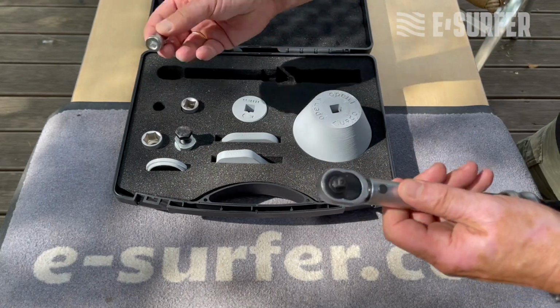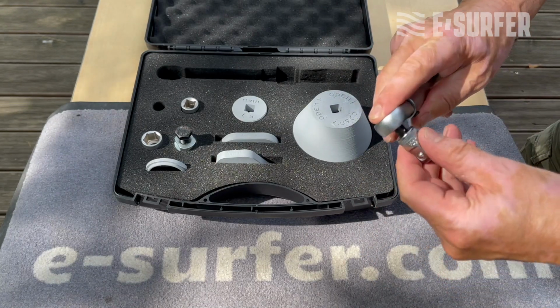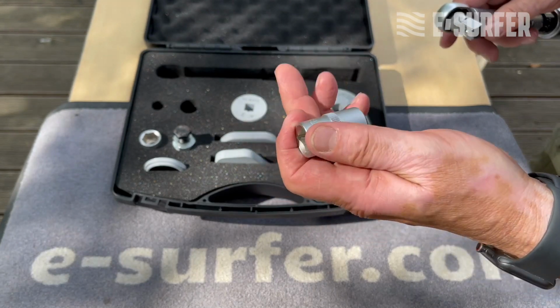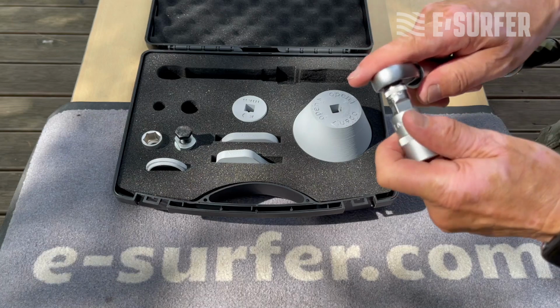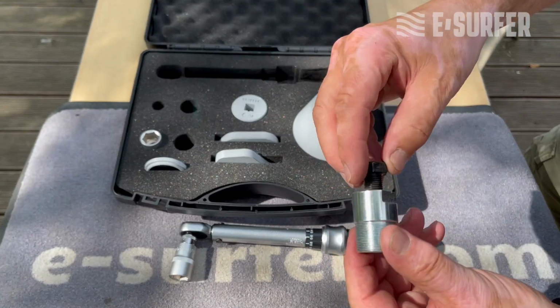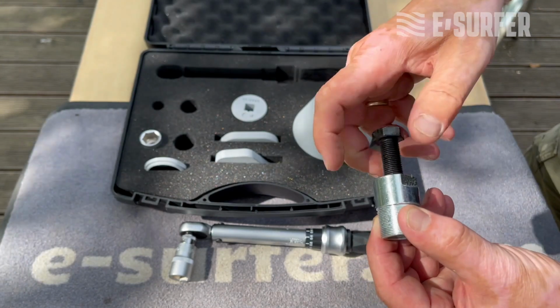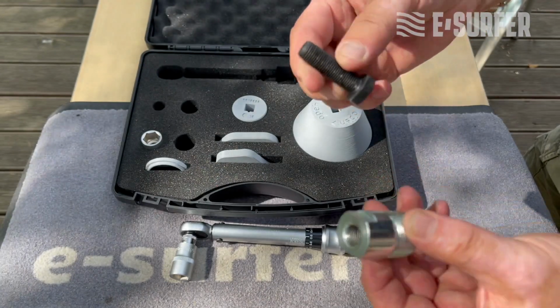Okay, in order to remove the impeller, you need again your special tool like your torque wrench. You also need again this small adapter from 1/4 to 1/2 and the tool here with the number 17. Then you need this tool which is exactly just for removing the impeller and you have to remove this screw. We will need this in a few seconds.